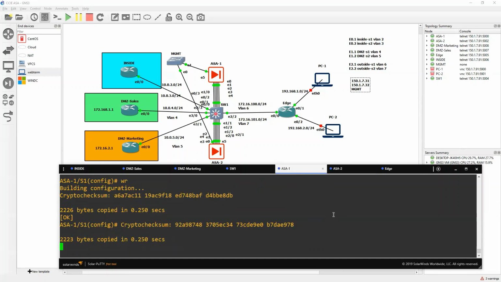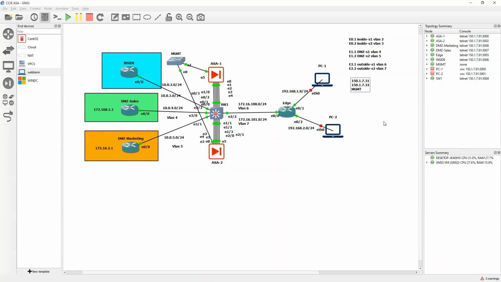Now the next thing would be, I don't want PC1 to see the actual IP address of the sales or marketing. So I want to do the NATting. Instead of having 172.16.1.1, I want the IP address to be shown as 17.16.1.1.